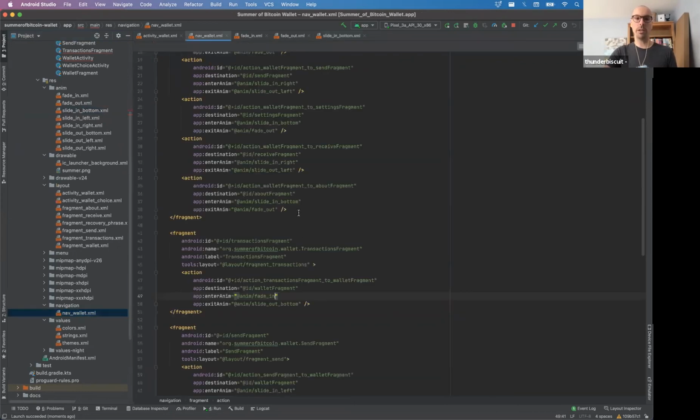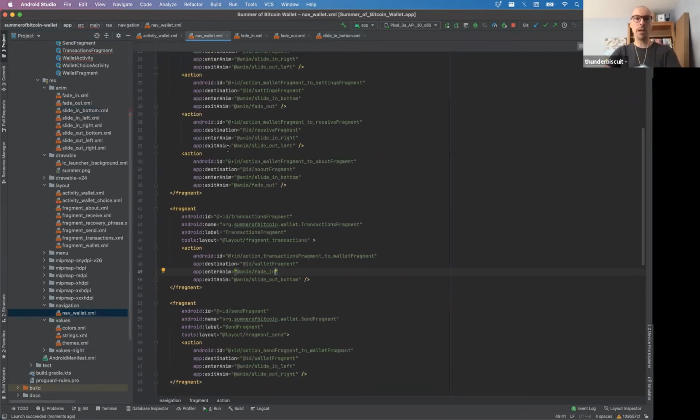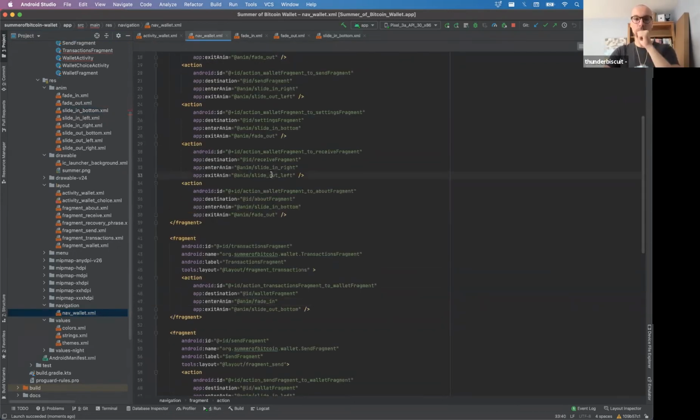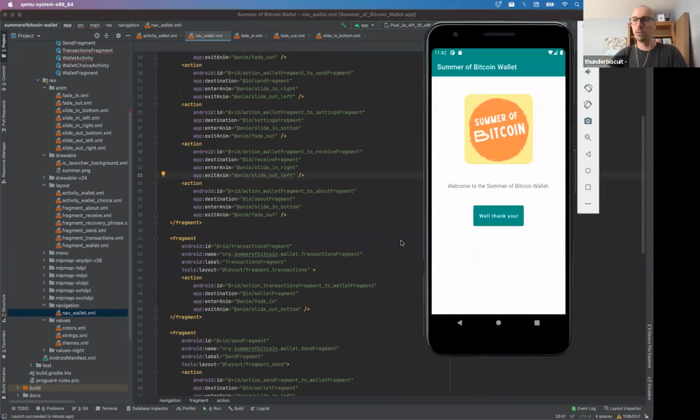So in my Nav wallet, again, notice that all of my actions have an animation. And what you're seeing here is that I'm calling this animation through the at syntax. So I'm saying at anim, which says to Android, go into my animation resources. And this is the one I want, the slide out left in this particular case.